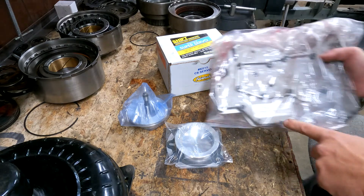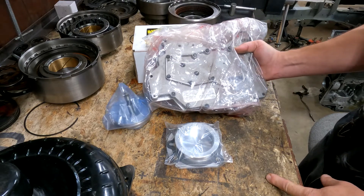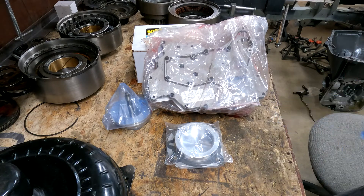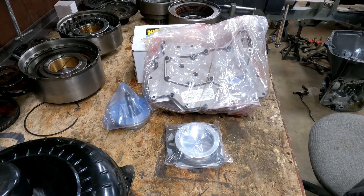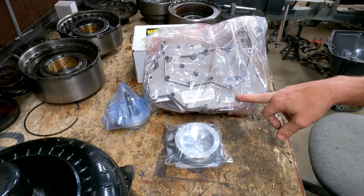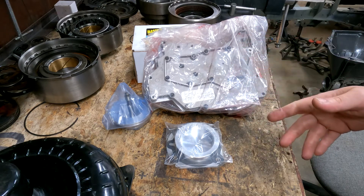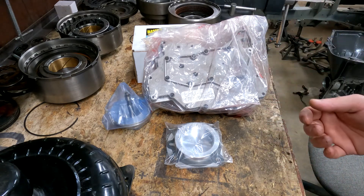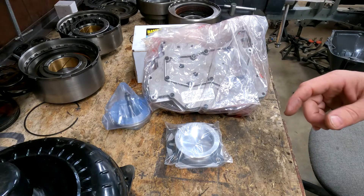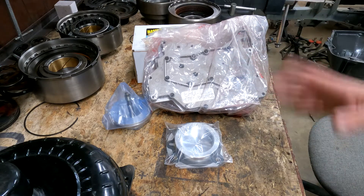As far as the valve body, I'm going with a Brodder Performance reverse manual valve body so I don't have to worry about line pressure or the governor — I can shift at any RPM into any gear I want. With this setup I can either leave the governor and modulator in or take them out since they do nothing. Seeing how mine are in good shape, I'll probably leave the governor in and take out one snap ring on the rear shaft, and leave the modulator just to plug up the hole.